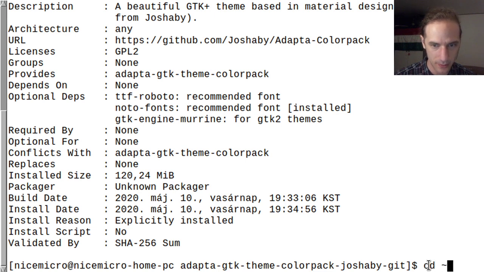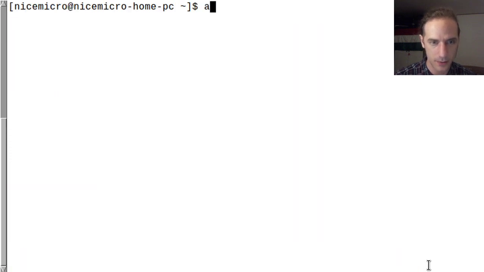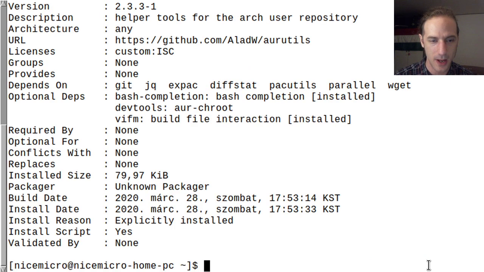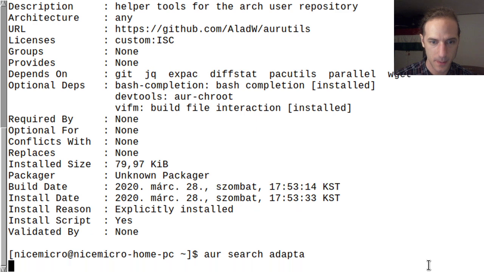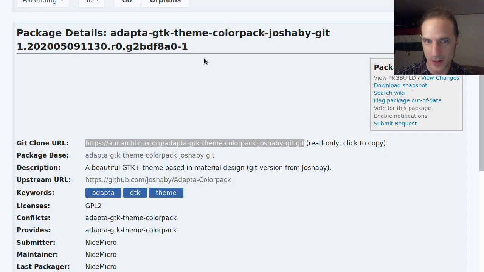have, let me go back to my home directory here. So if you have the AUR utils package, which you know I have, of course, then you can invoke the AUR search command, for example, and search for Adapta, and we will return all these things. Well, anyways, you cannot install from here. You have to use the AUR sync command, and here I think, well, you can just go back to the browser. I think that's the easiest thing.